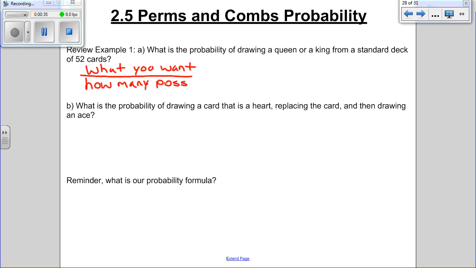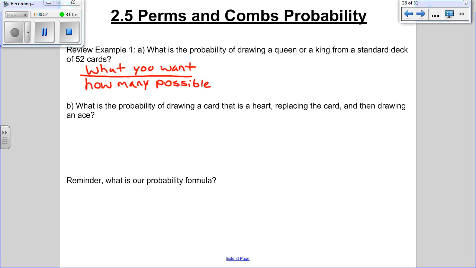Best way to think of probability is like a test. There's 20 questions on a test. What I want is 20 out of 20. I think that would be probability. What you actually end up with is what you actually get divided by what was possible. Hopefully it's 20 out of 20.